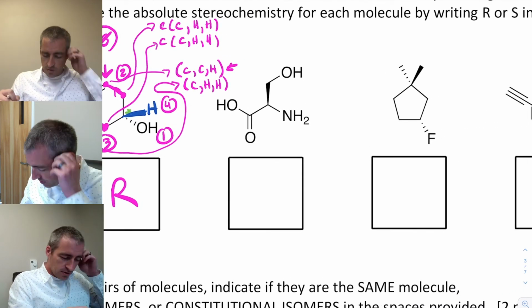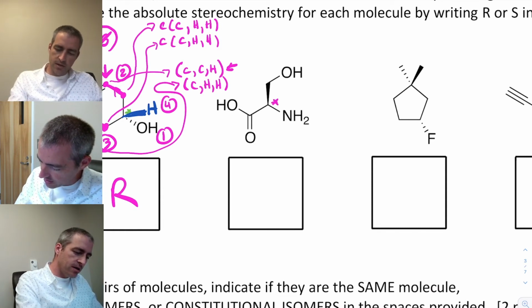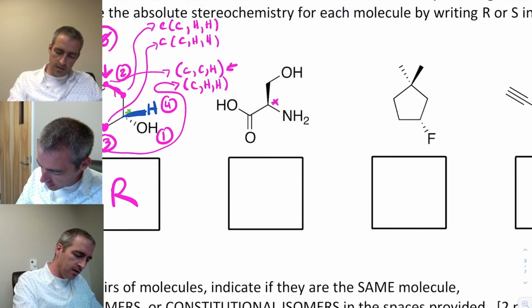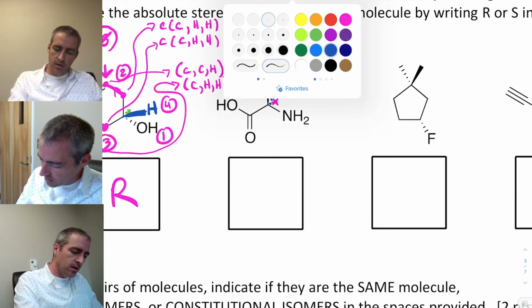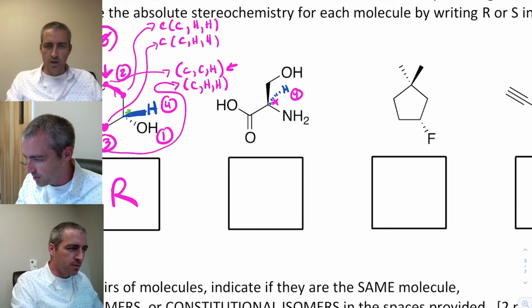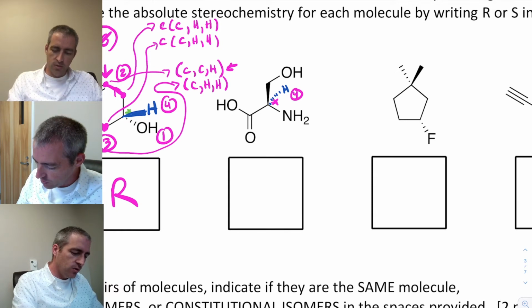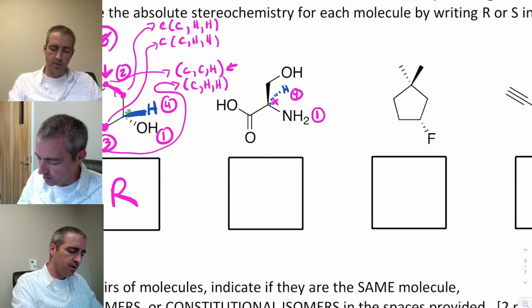This molecule is an amino acid. This looks like serine. We have a chiral center here. We're going to draw in the other bond, which is a bond to hydrogen. Priorities, lowest goes to the hydrogen. It's pointing back, so that's good. Next we have a nitrogen and two carbons. The nitrogen will get top priority because it has the higher atomic number.